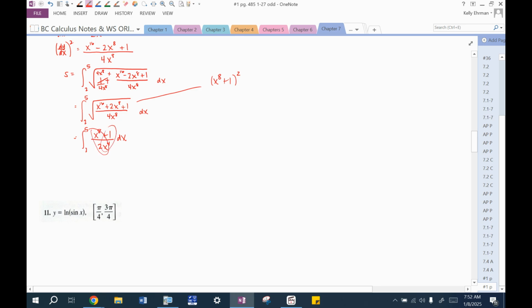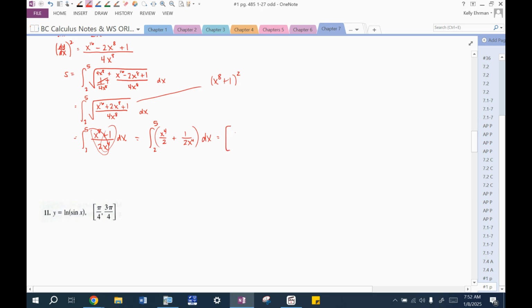So clean this up a bit so that you're not using u-sub or something like that. That wouldn't even work. So when you divide the first term, we can just pull a 1/2 out. Well, no, I want to do them both. I don't like pulling a 1/2 out because I feel like I'm going to mess it up with my addition in there. So this is going to be x to the 4th over 2 plus 1 over 2x to the 4th, dx.